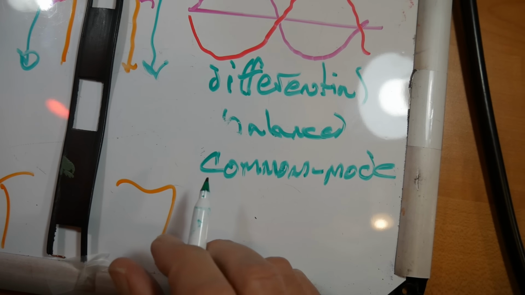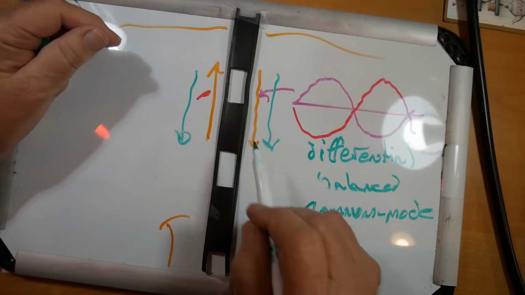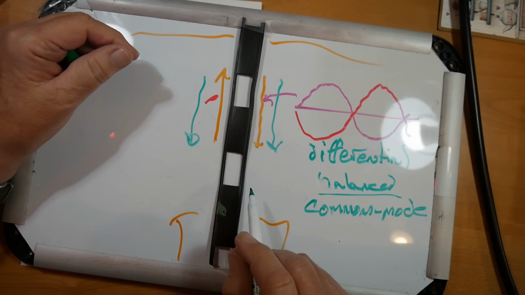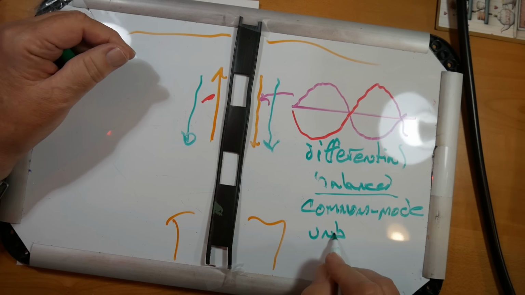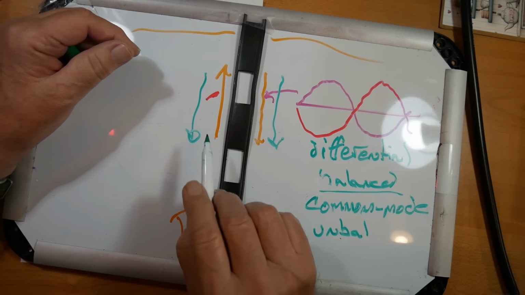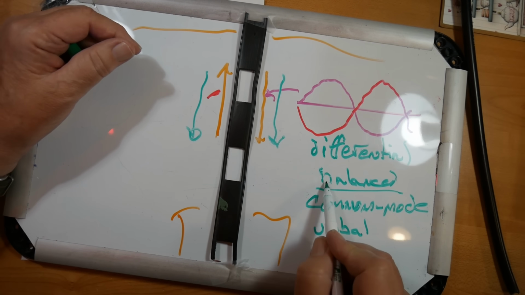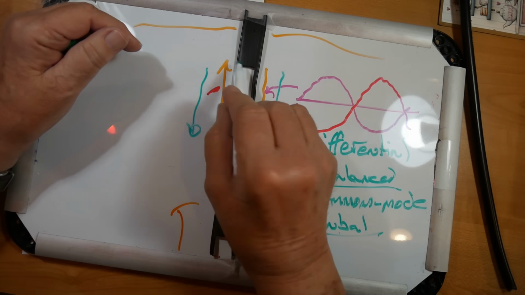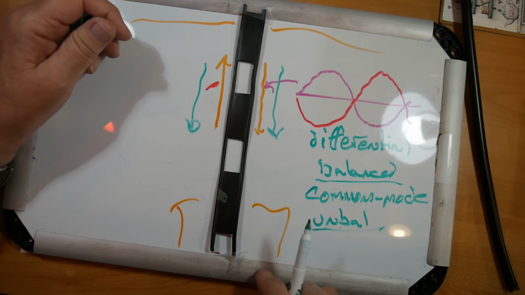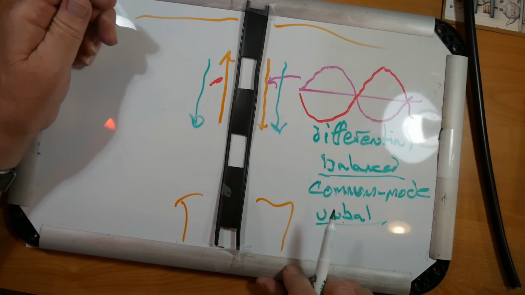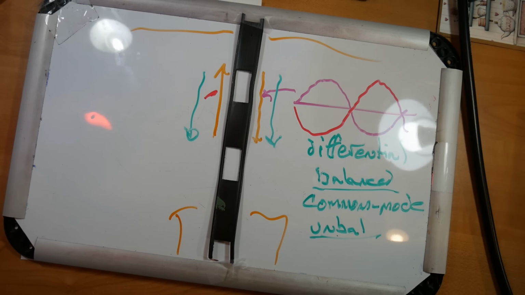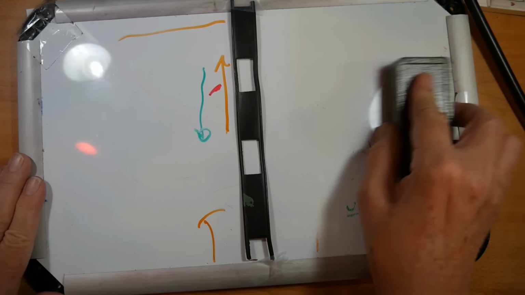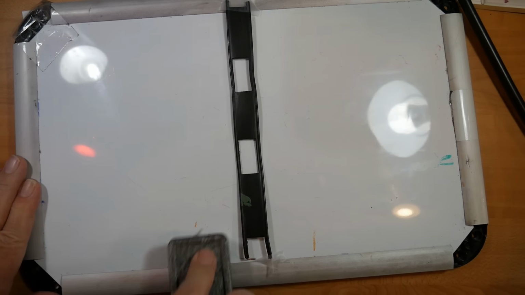current, okay? And the problem with that is that if it's equal and opposite, or in other words, balanced, rather than unbalanced, okay? If it's balanced, the feed line is a feed line. If it's common mode or unbalanced, the feed line acts as an antenna, okay? So you don't want that. Now, how do we convert that to coax? How do we talk about common mode current in coax?